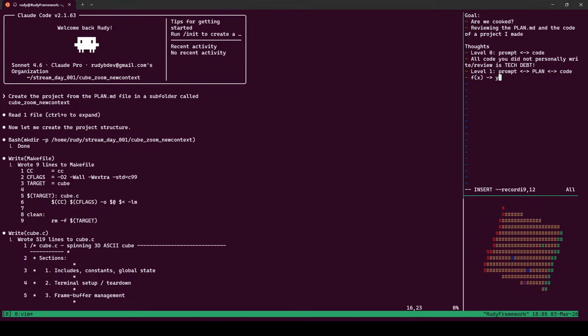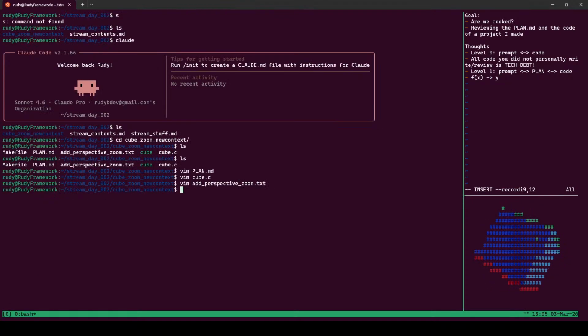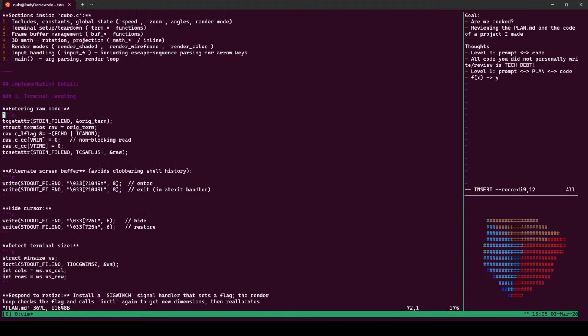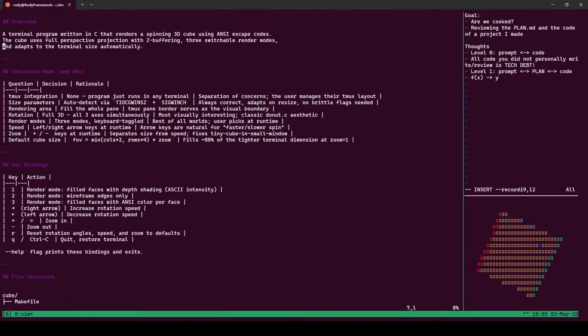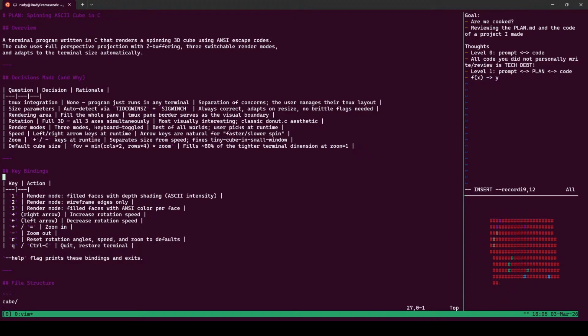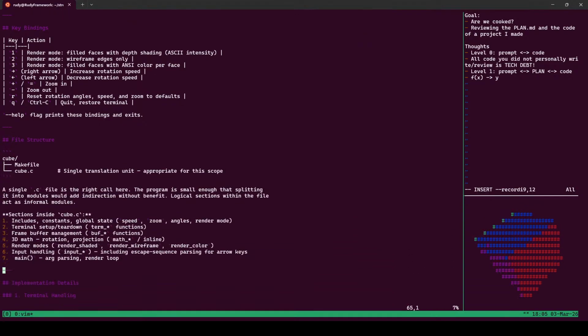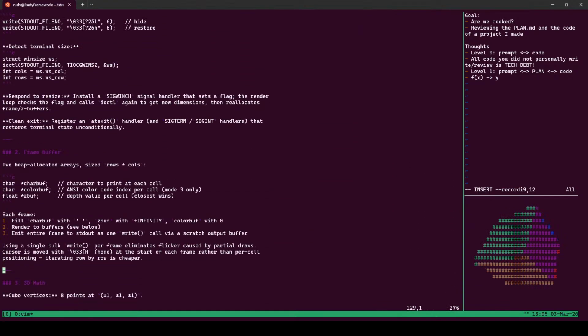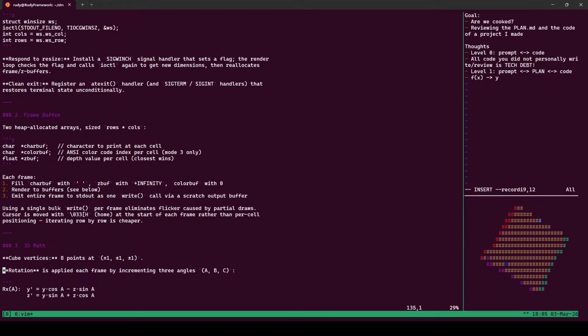I think you can kind of see what I'm getting at. This plan.md is a very, very detailed prompt for a project that I basically got Claude Code to write for me. Claude Code asked me for specifics. In fact, Claude Code had the idea for these three rendering modes.